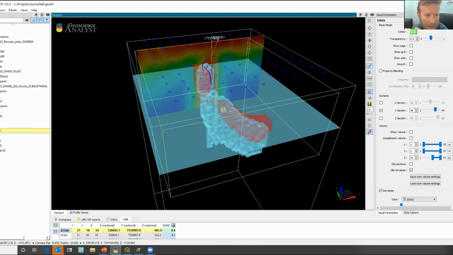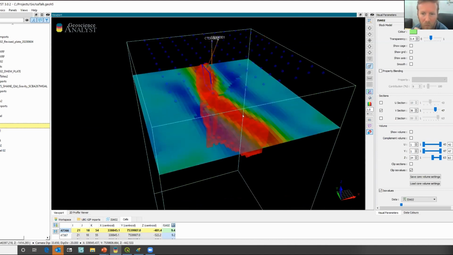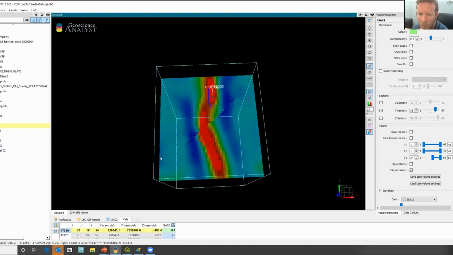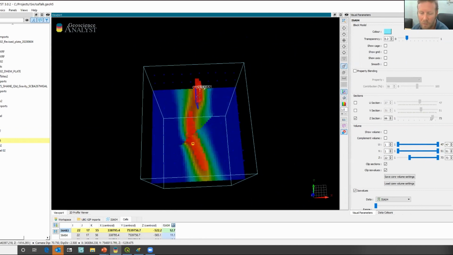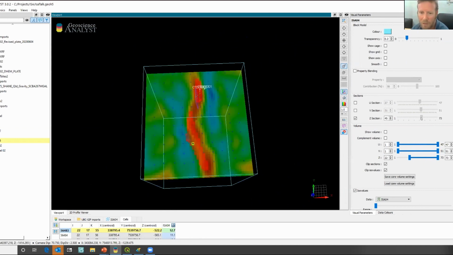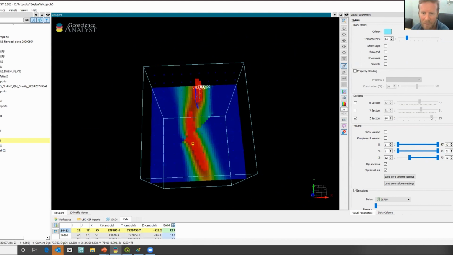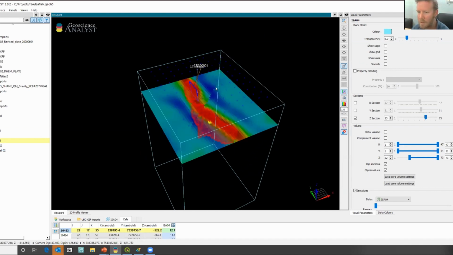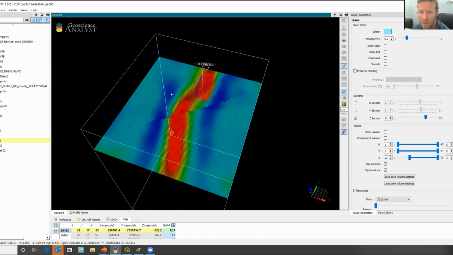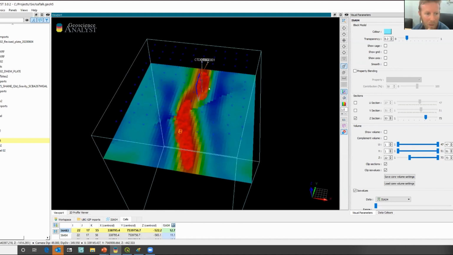One more thing we did is we ran another 3D model, but we put a tear in where we thought the fault was. We thought we would push the modelling as far as we could to see if it would make our model as accurate as possible. So here's the result with a tear in it. You can see where the tear is, but it really doesn't make any difference in the big scheme of things. So it was an interesting thing to do, and it's nice to know that we can do it for other projects. But in this case, I don't think it changes how we interpret or where we're going to drill the next hole.